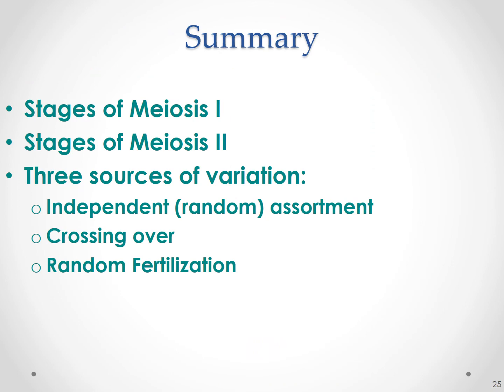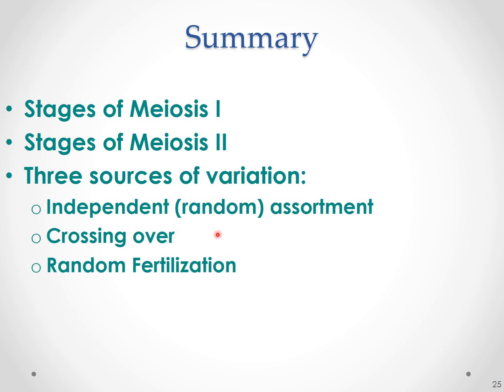I discussed the stages of meiosis 1 and meiosis 2. You should all remember what is involved during interphase from when we discussed it in the chapter on mitosis. Remember, interphase only occurs once during meiosis, before meiosis 1, and then there are two divisions resulting in 4 haploid cells. During this process in meiosis 1, there are two sources of variation, and random fertilization is totally different.